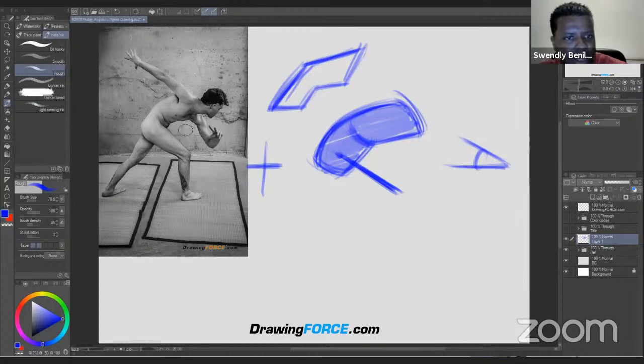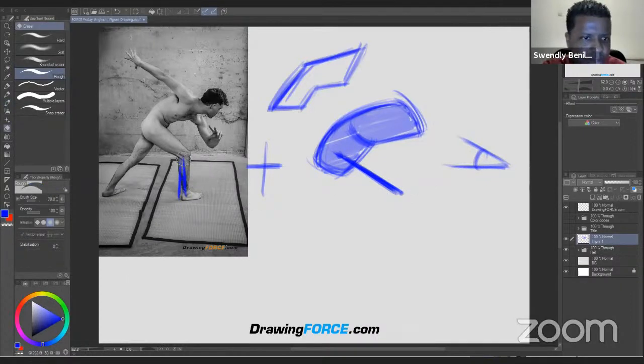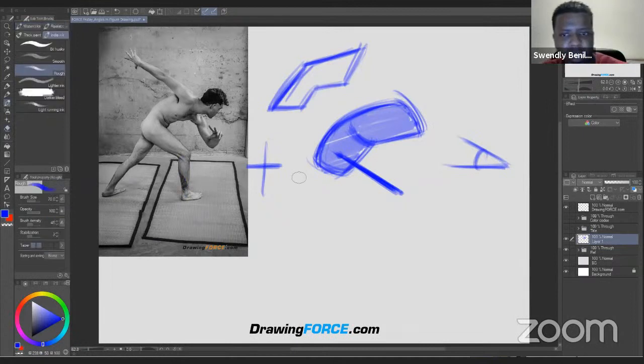Okay, so the knee is about here. Since I'm working with these stakes for the legs, I can easily check placement also. And same for this leg. It would be easy to come in here and make this perfectly vertical, but it's not. If we look at the reference, we can see that this leg has a slight angle to it, and changing that would dramatically change the feeling of the pose.